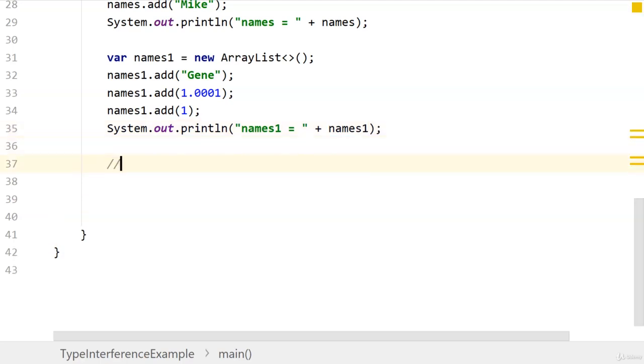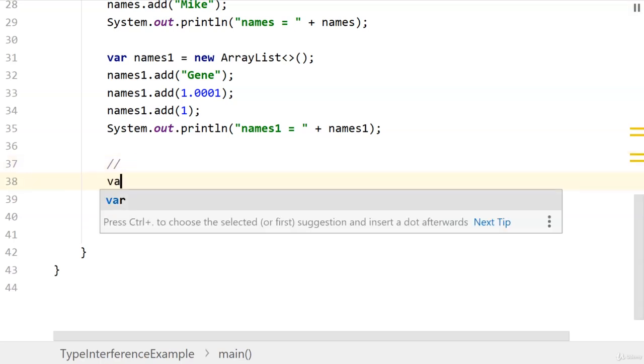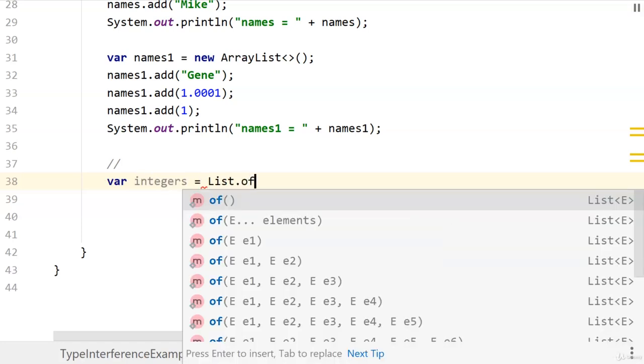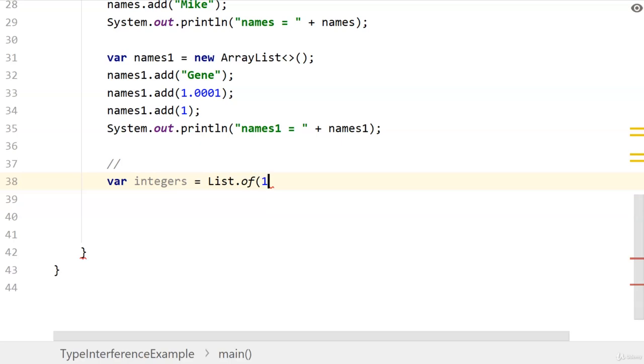Now let's look at another example of list of integers. So you can define a list of integers using var integers is equal to List.of, and this is of immutable type. So 1, 2, 3, 4, and 5.